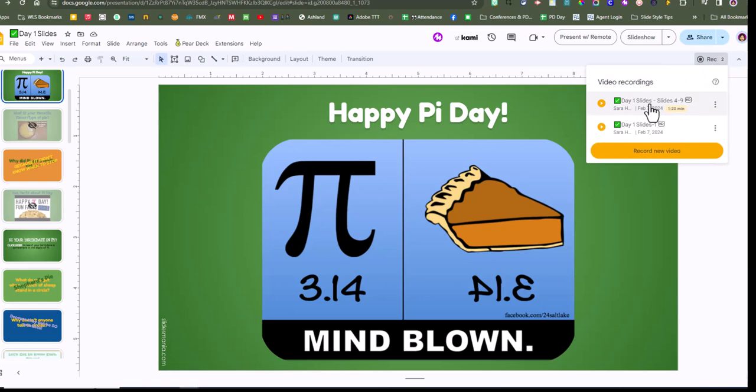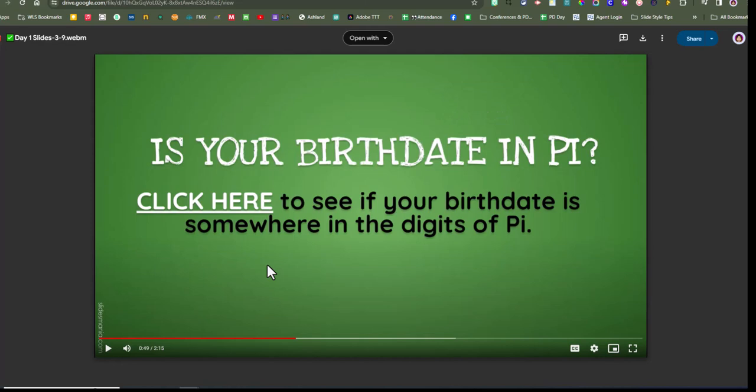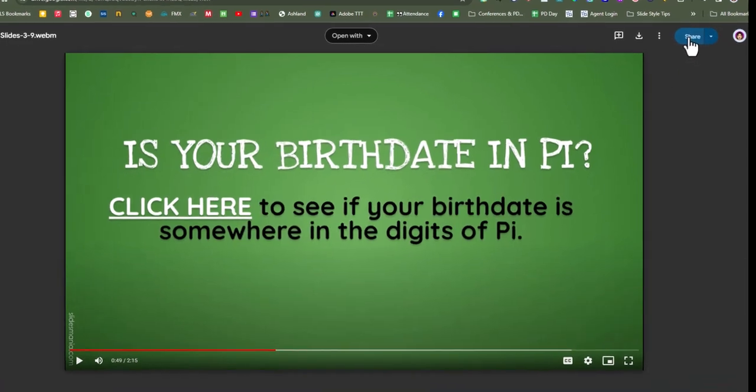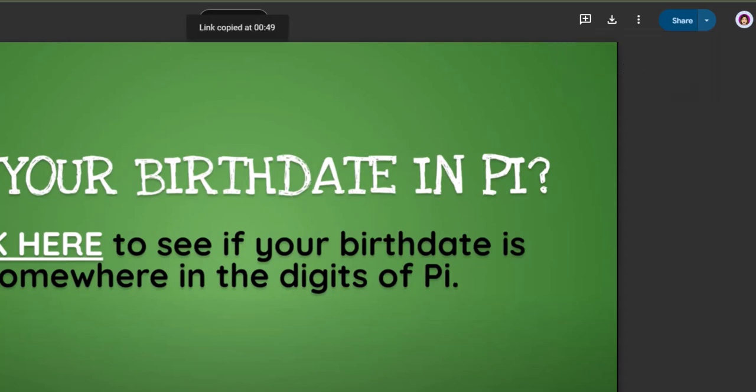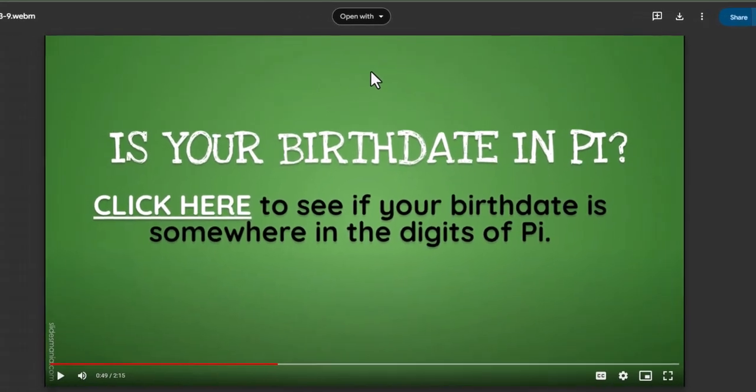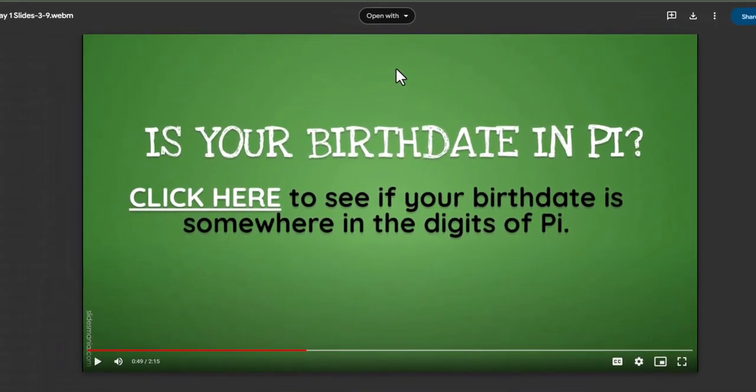So I did slides four through nine for this recording, so now if someone were to come into this presentation they will see okay this is the recording for slides four through nine. Maybe I want to share this specific spot in my Google Slide recording so that they don't have to go through the entire presentation, they just can go right here. So when I go to share, if I click on the drop down it gives me an option to copy the link to this specific time in the video. So I can click this, I can drop it into an email, I could put that link in Google Classroom to that student and say review this portion of the video. I can't put an ending time on it but I can get them started.